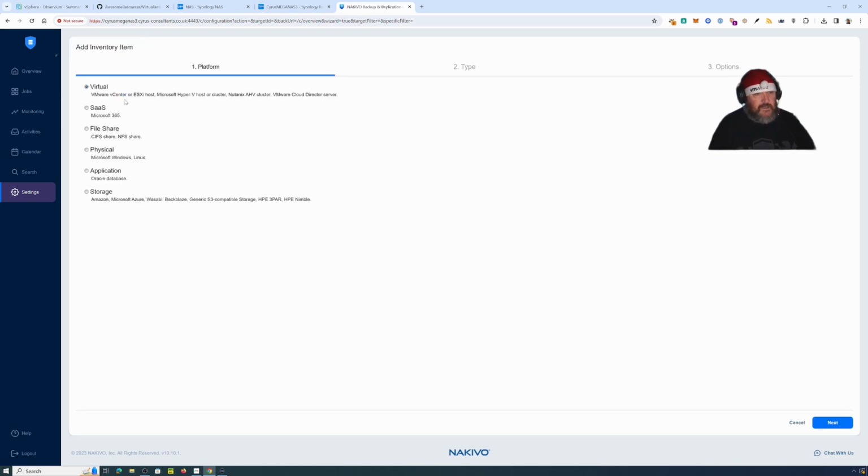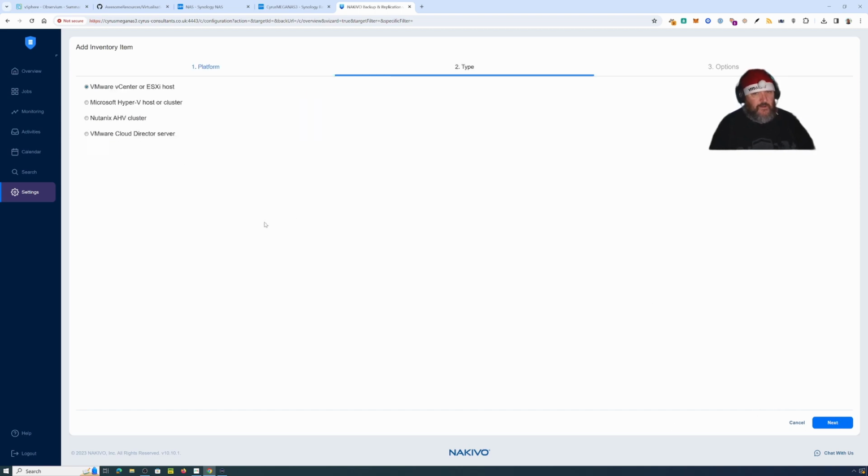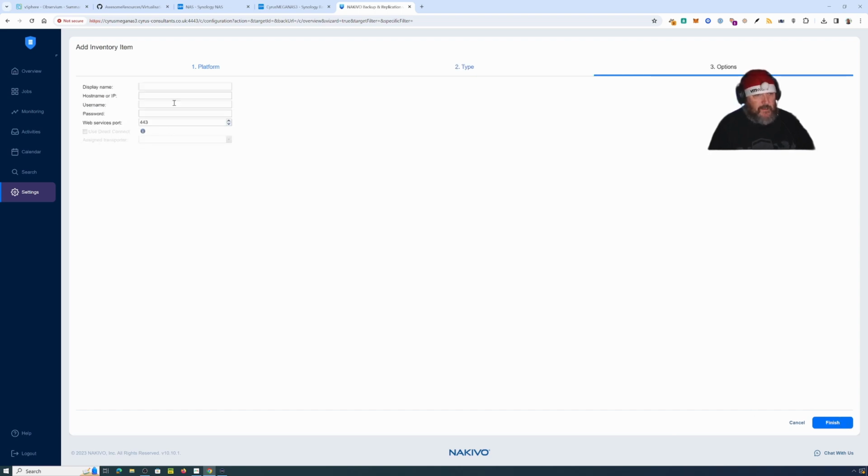Anyway, I'm hoping this interface is exactly the same. So I'm hoping this time that when we add our virtual server, there are a few different options here, or a few less options here. So virtual VMware vCenter server. Yep. Okay. So display name vCenter 8A lab.